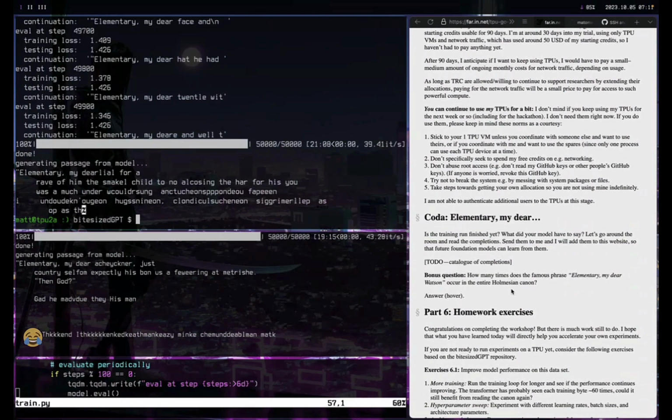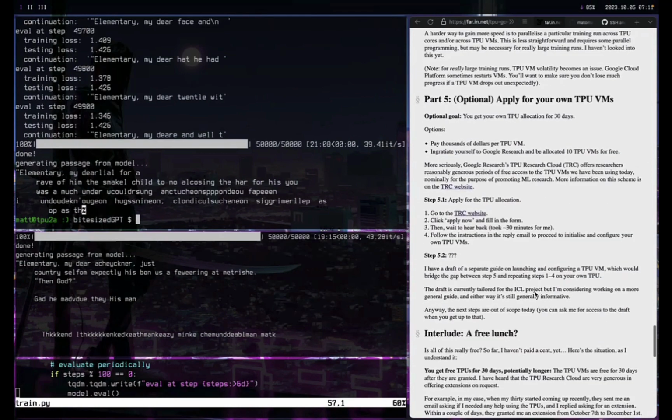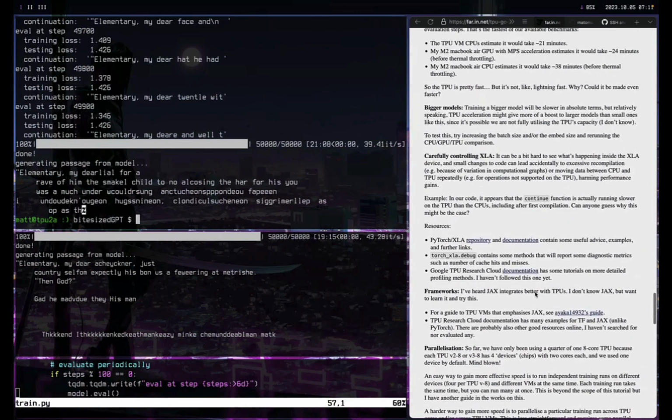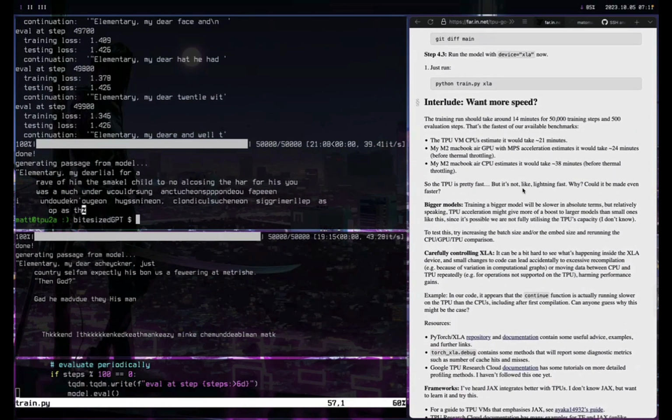Okay, so we should have our research meeting, but let me quickly point you at what else is in here for your own reading that we didn't get to. I have some notes here about how to get more of a speed advantage out of the TPU than we got. It wasn't super impressive. You can see that this took 21 minutes and this took 19 minutes. If we had been running this while the TPU was off, we would have got more like 60 iterations per second in about 15 minutes, but it's still not an order of magnitude over just running on a big CPU. Also, I'm getting comparable numbers on my MacBook, not 10 times more. So it's not that impressive.